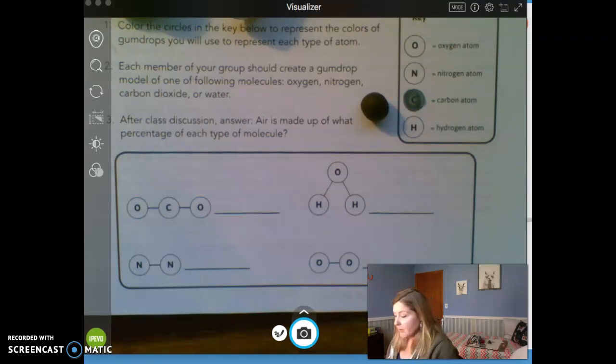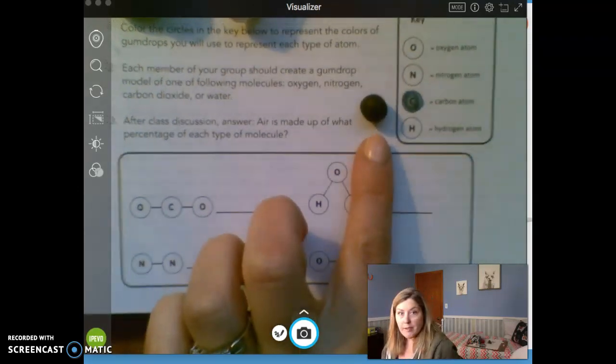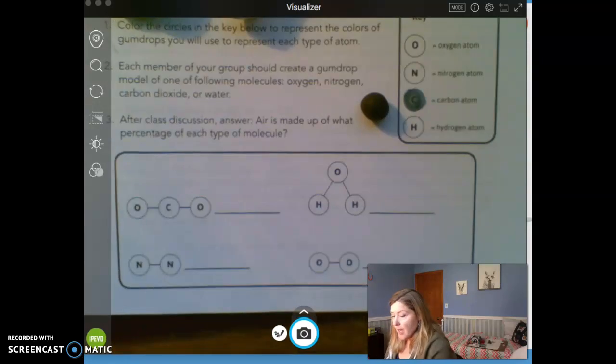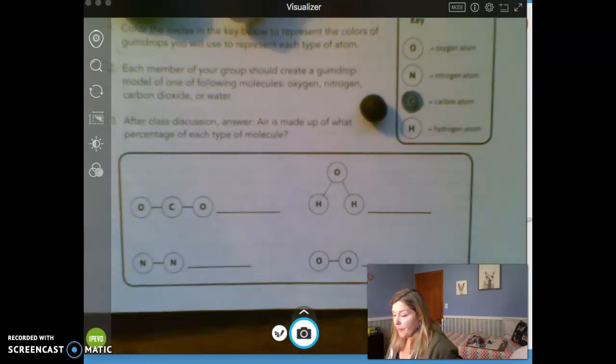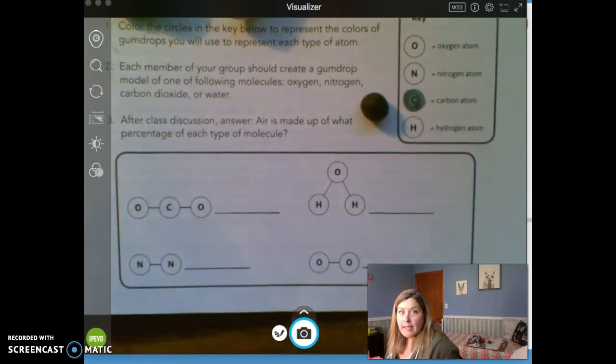Okay, so we've got carbon figured out there. Now, another very common atom that gets modeled a lot is oxygen. In pictures that you find on the internet, you're going to see that scientists tend to use red to model an oxygen atom. Oxygen is not red at all, so don't even ask me why they use that color.